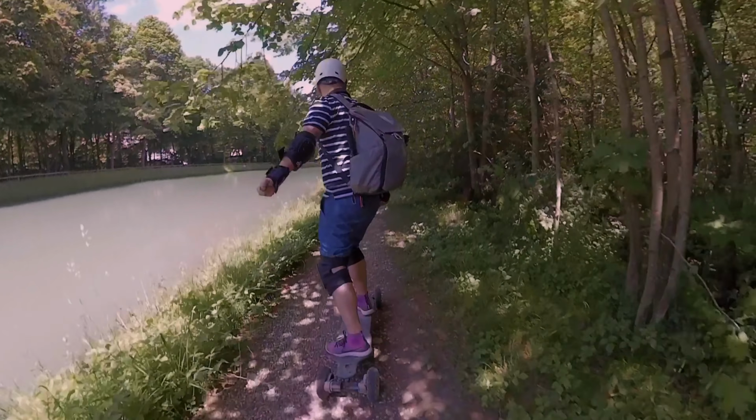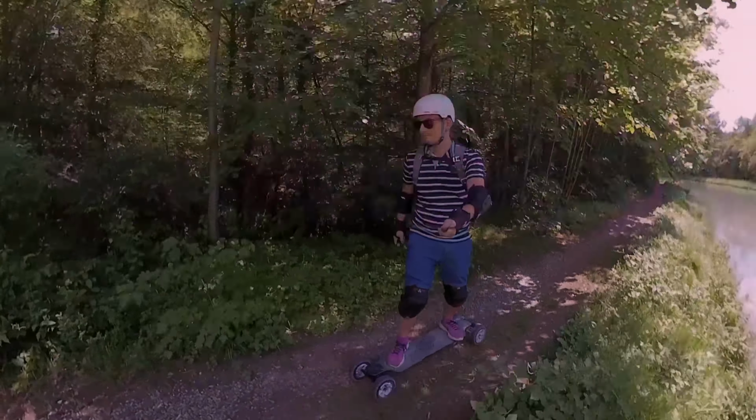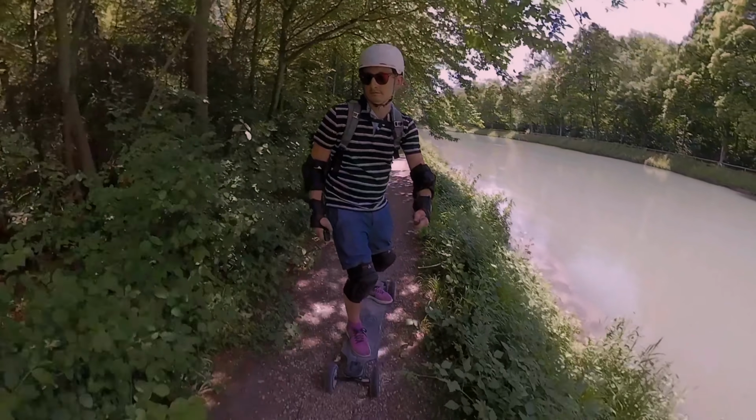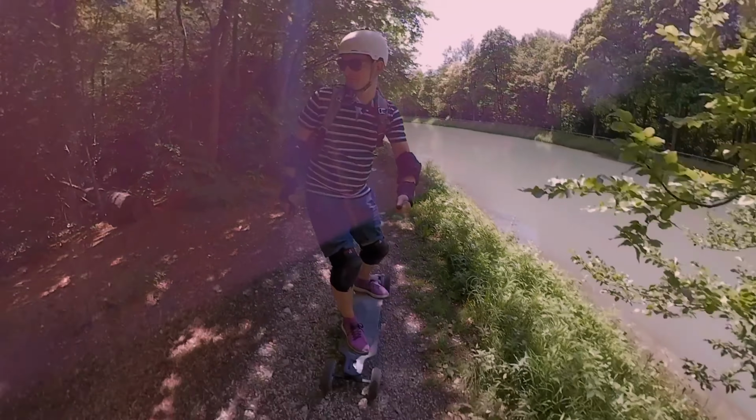In my opinion, the carbon deck of the GTR gives you a lot of control, especially if you're going off-road or on very uneven pavements. I also think at high speeds this deck gives you a lot of security and stability while riding. The riding experience with the GTR Carbon almost compares to a snowboard.